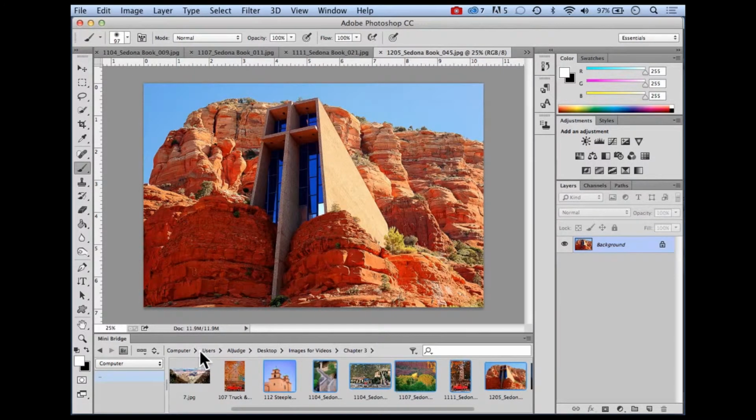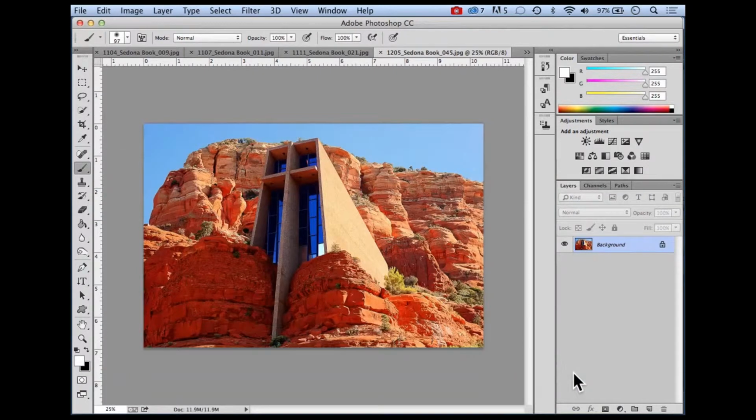Now in Bridge you also have a search function here. You can search for an image based on keywords or the file name. Now if you click on this arrow, you can close Mini Bridge, and it'll always be available anytime from this file menu.